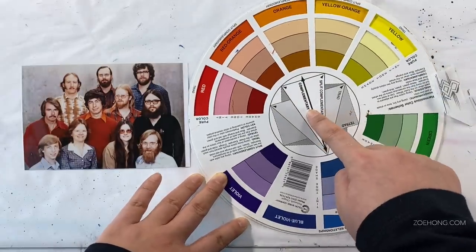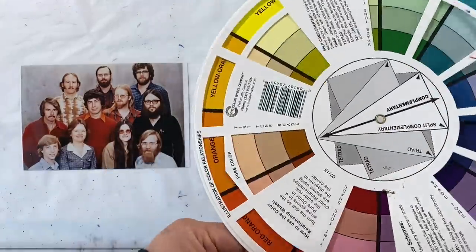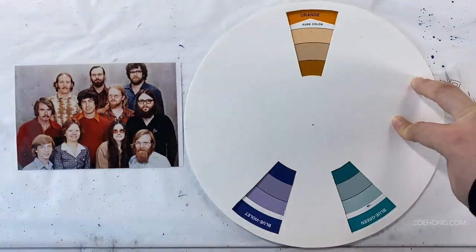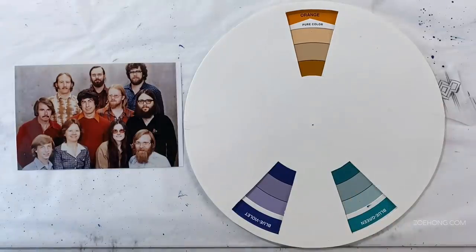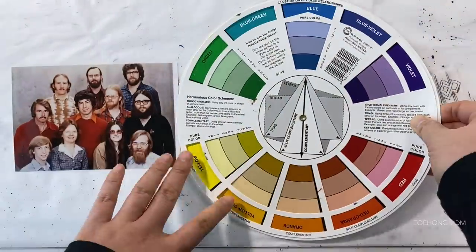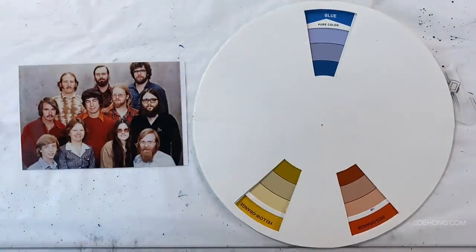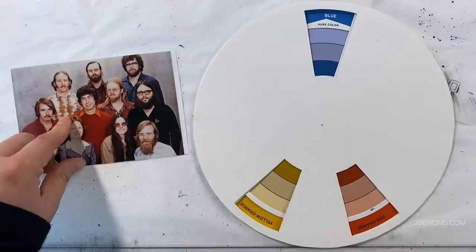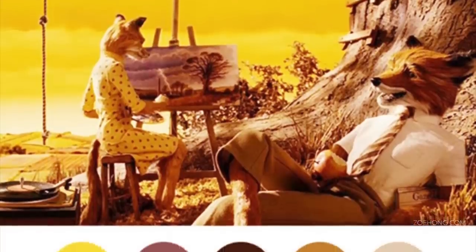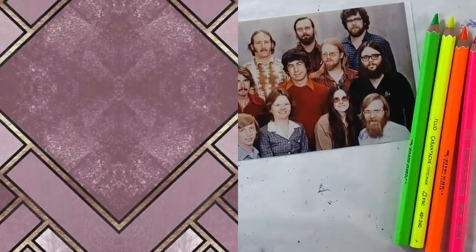Here's an option: use a split complementary color scheme instead. Keep my oranges and browns — browns are basically dark oranges — and then use blue-greens and blue-violets. Maybe a midnight teal and black plaid with a lime green stripe. Or use the split complement of blue and also add yellow-orange and red-orange — kind of a muted primary color story. You could also look for other modern inspiration, like going a little Wes Anderson funky. No other film director does color stories like Wes Anderson.